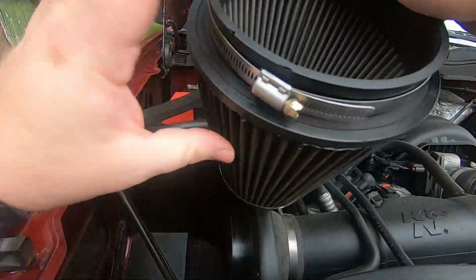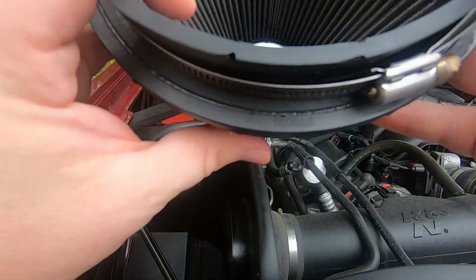All right guys, so change of plans. I'm gonna order a new air filter. There's no point in cleaning it when you got holes in the air filter. Looking for a part number. Here's something to go off of.